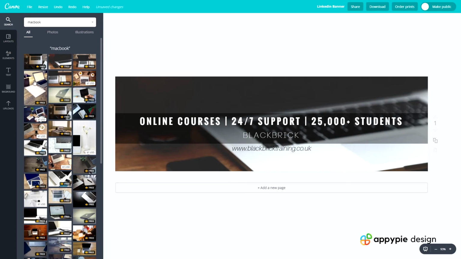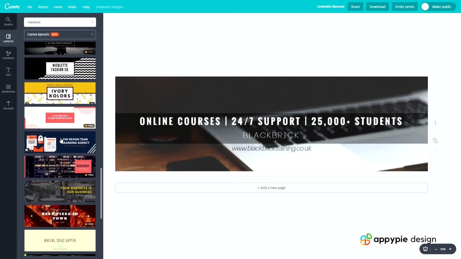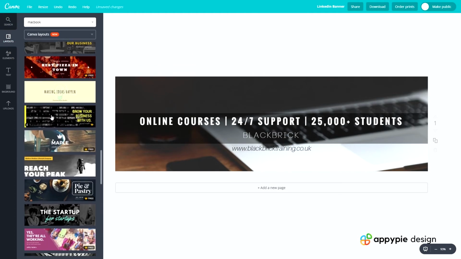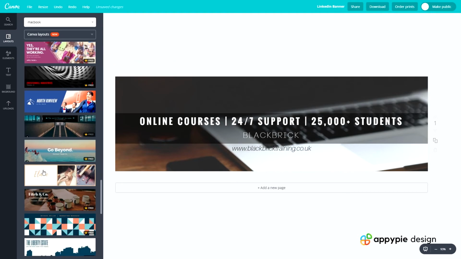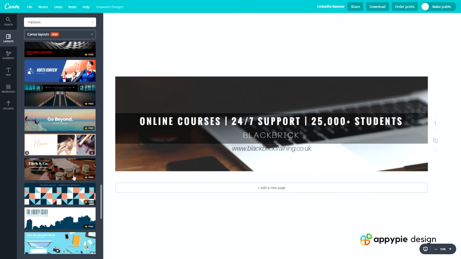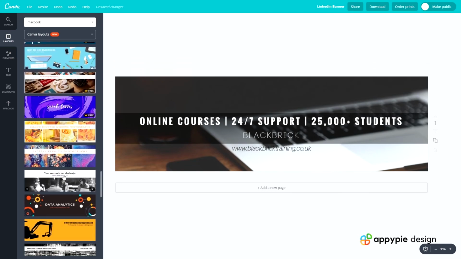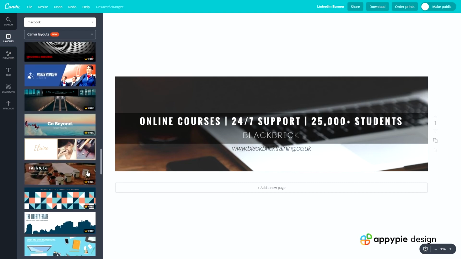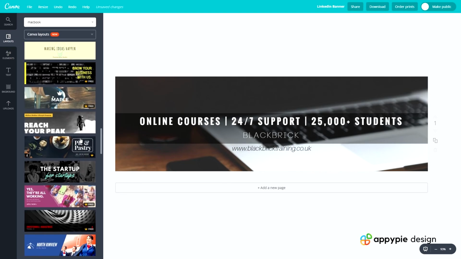If you aren't, of course, you have many different layouts for you to choose. I chose this one because I thought it looks nice, but of course you can choose any of these which you like the most. This is the one I think I like the most. Of course, there may be one which is added later which I like even more, but for now, I'm very happy with this. I think it looks very, very nice.